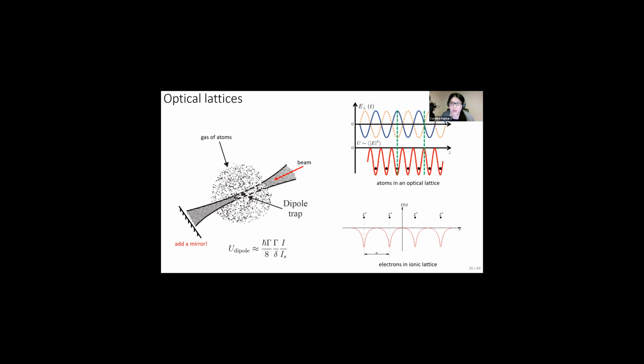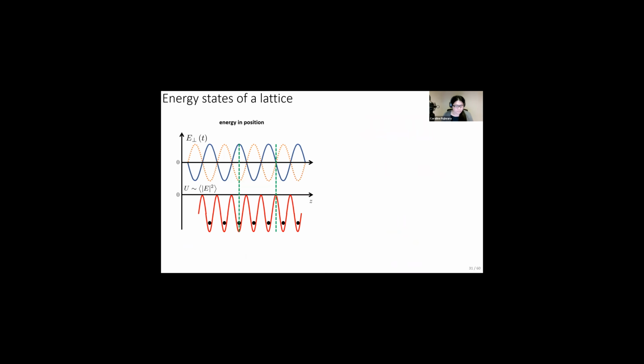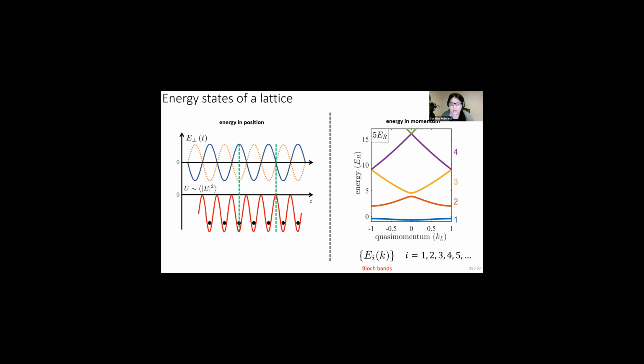Now I'm going to talk about a couple of experiments that utilize this concept. First, I just want to briefly talk about how we can think about the energies of atoms inside this lattice. As I already mentioned, there's this periodic potential energy. This is sort of in position space. It turns out that for many applications, it's more helpful to think about the energy of these atoms in momentum space. Over here on the right-hand side, and I'm glossing over lots of details, is a plot of the energy states of the atoms inside these lattices, and they form what are called Bloch bands. That's just technical jargon, for the purposes of this talk.